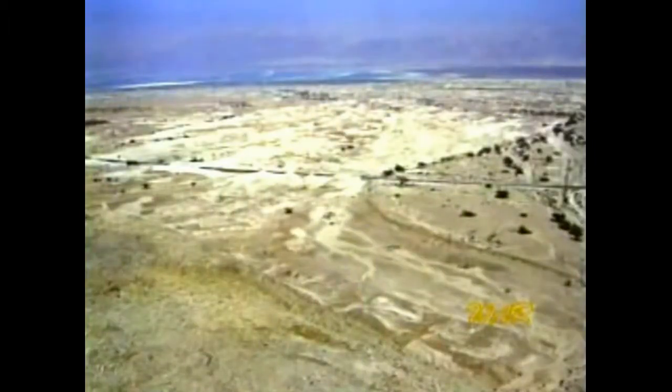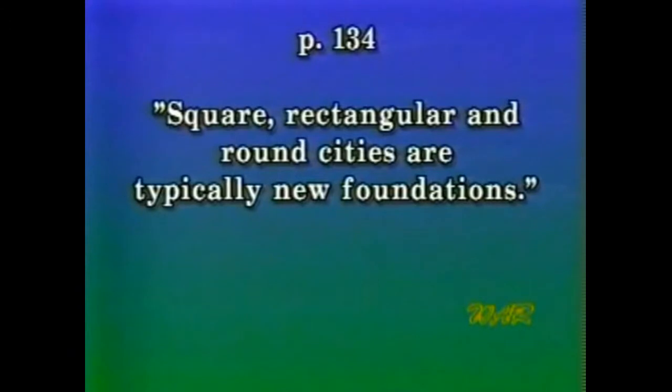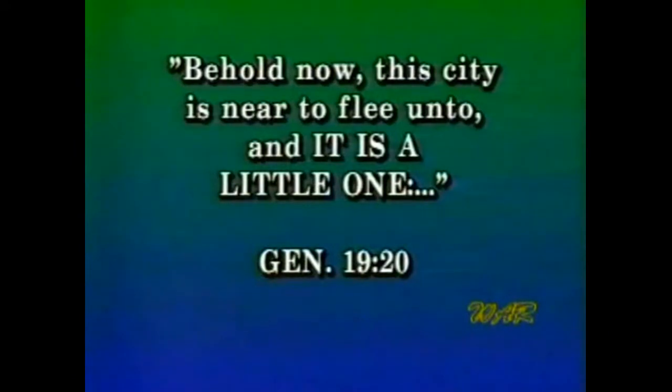The square shape so readily visible tells us quite a bit about the city. In his book Ancient Mesopotamia, A. Leo Oppenheim writes on page 134: 'Square, rectangular, and round cities are typically new foundations.' He explains how as cities grow in population they expand their boundaries as needed, and never would the expansion radiate outward evenly on all sides. Remember how Lot pleaded with the angel to allow him to flee to Zor, for he said it is a little one.